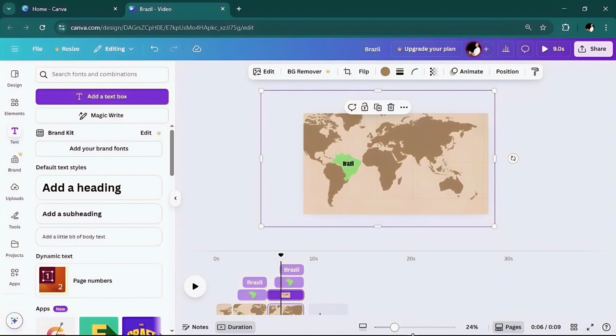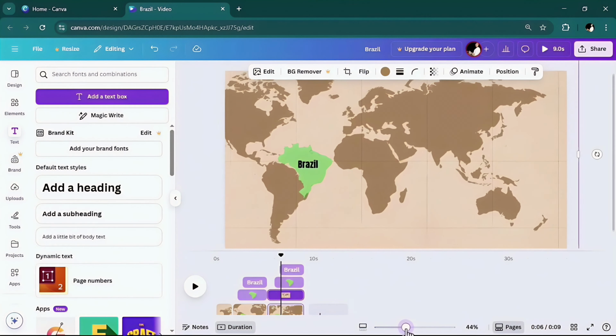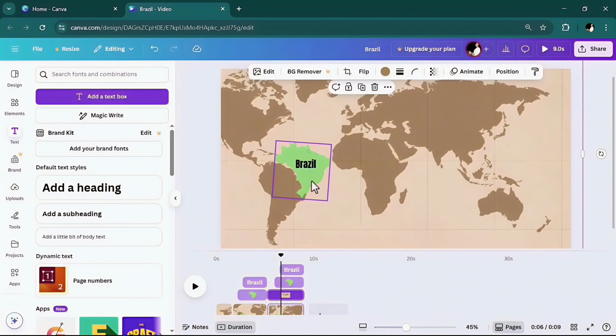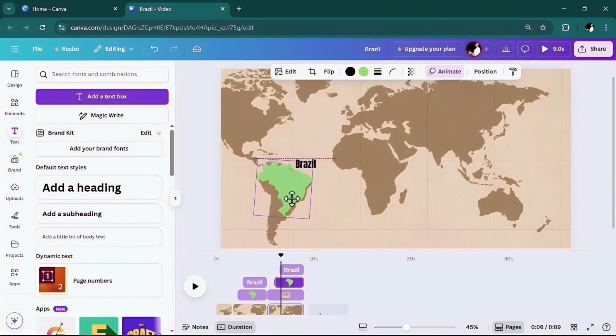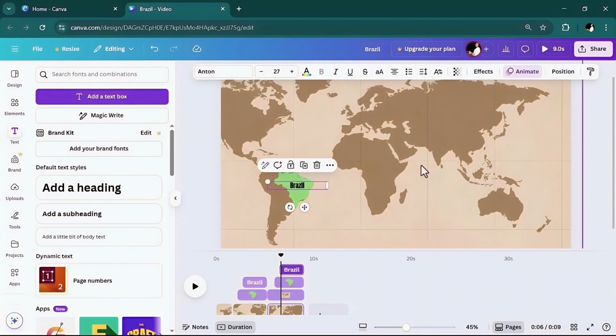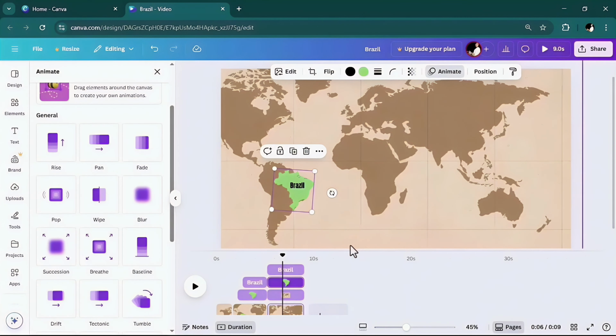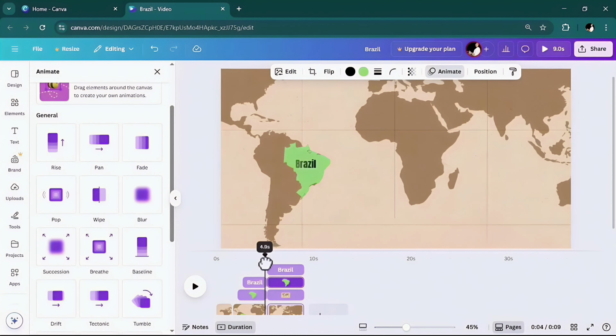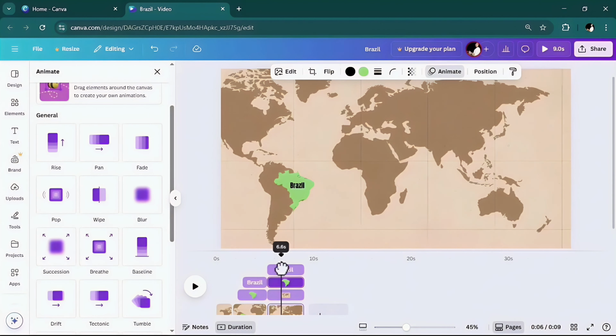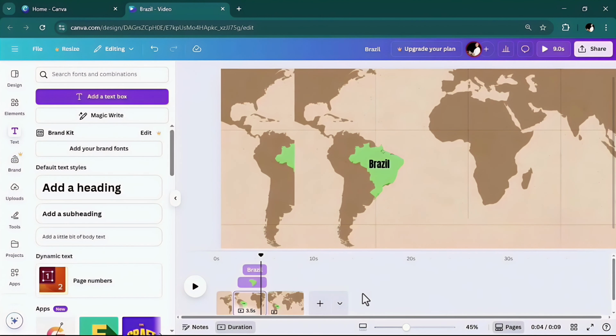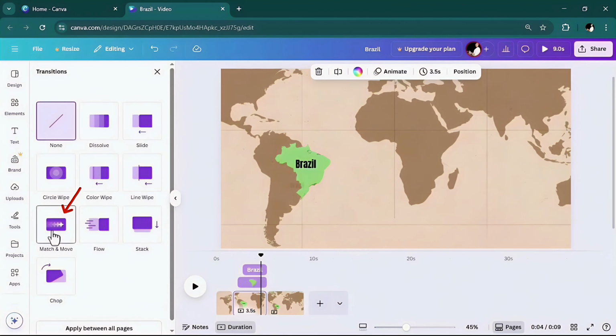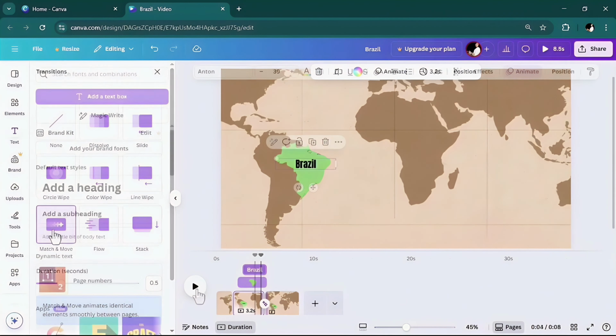Then for the green map of Brazil, I should again adjust the size in a way that it covers the map. Then to move smoothly from the second page to the third page, I should again add a transition and select match and move.